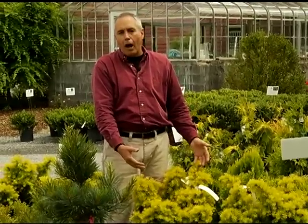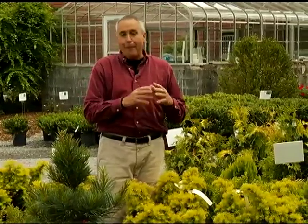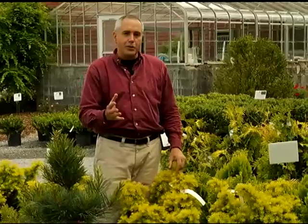I really like bright, colorful plants. Look at this yew — the variety is Bright Gold. It's about four feet high and gets about six feet wide. You can really mix up your border with a variety of plants that give you color and maybe even flowers if you use deciduous things.